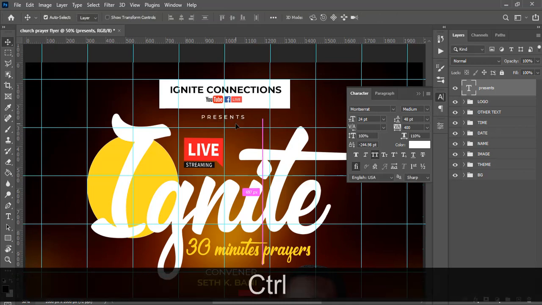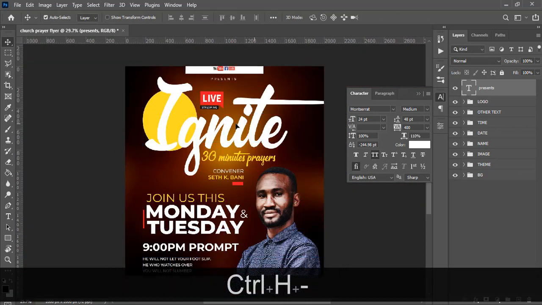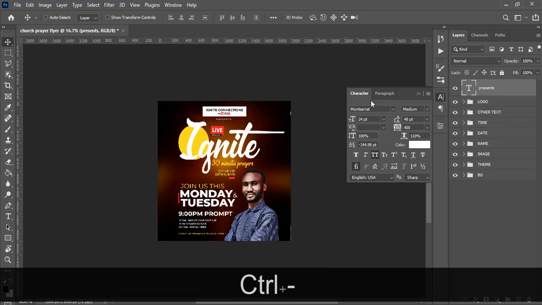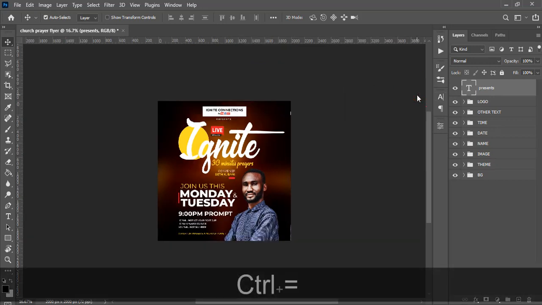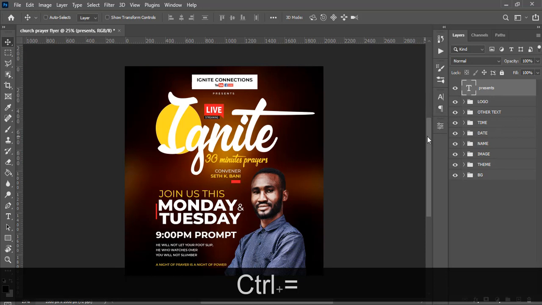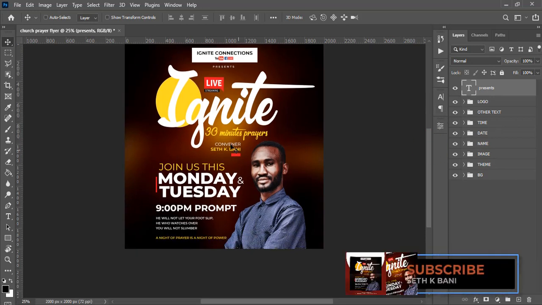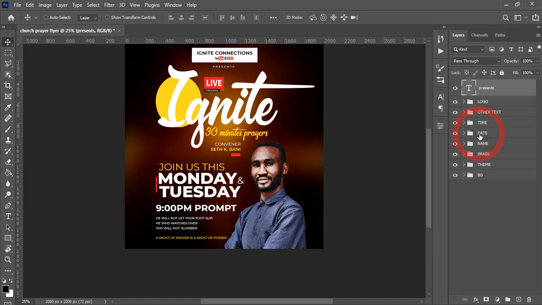All right, and then let's see. Now we are almost done, but we need to make sure everything is in the right place. And how do we do that? Okay, now first, the distance, I think this is what is left. The distance between this and this, we need to make sure they are equal. So this is the date, right? This is the date, this is the time.